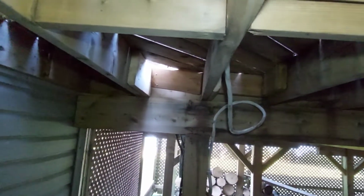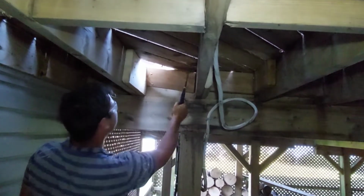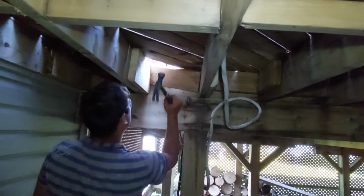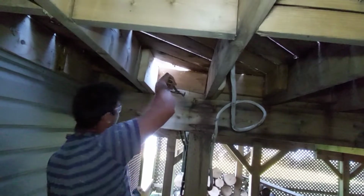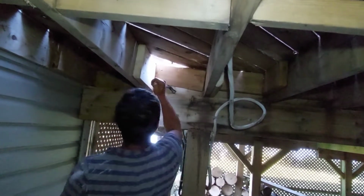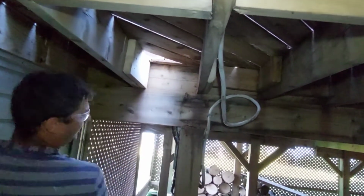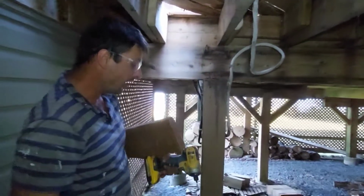Sometimes the DeWalt drill just isn't enough. You need to pull with the bad boy. That's pretty tight, guys. Oh, it's too tight, I think. I think that's too tight, guys.